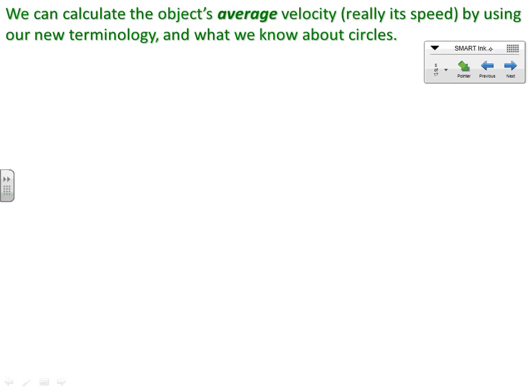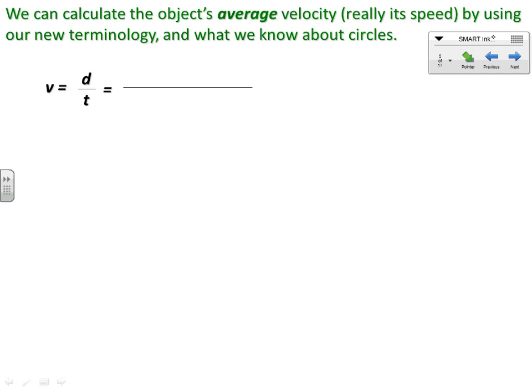Now, when we talk about velocity, it's really an instantaneous velocity. So I don't know why I write average here. Well, because it's hard to calculate instantaneous velocity when things change direction. But what we can do is say, if something goes around in a circle, what's its average speed? Speed is distance over time. The distance that something travels in a circle, a special distance we know, is circumference. And the time it takes to go around one full loop is what we call the period.